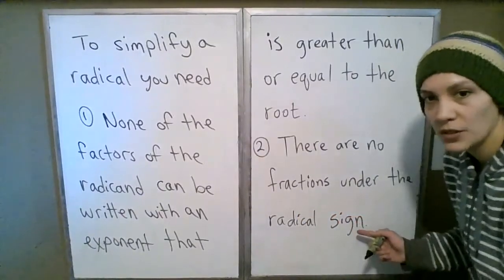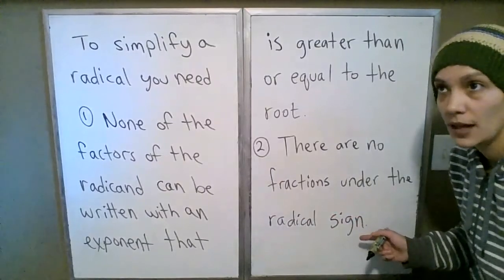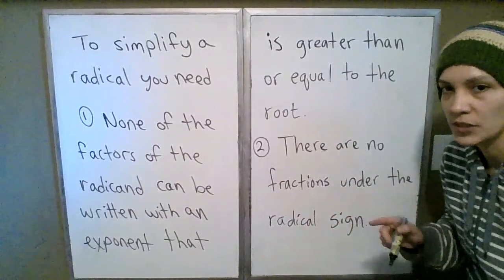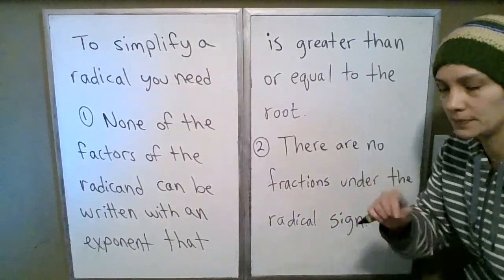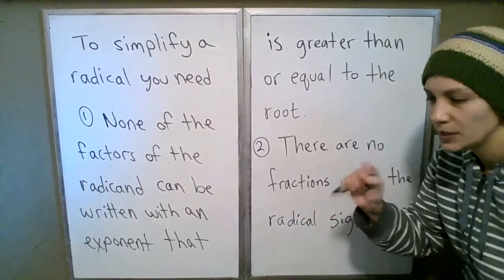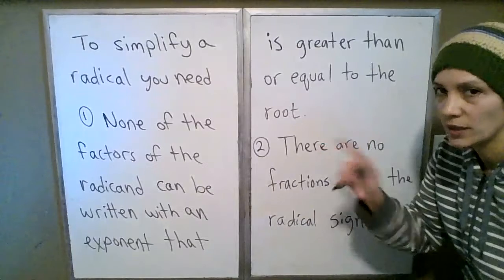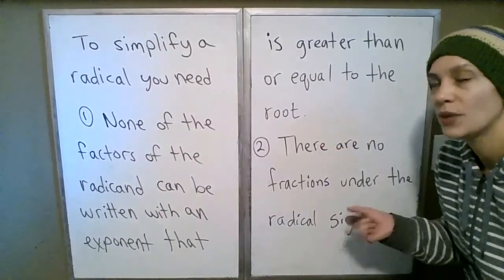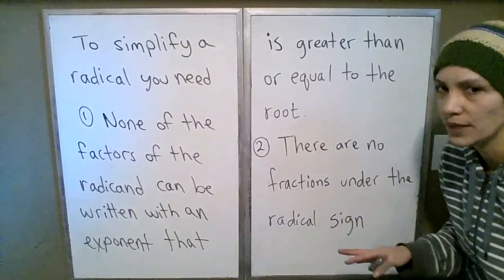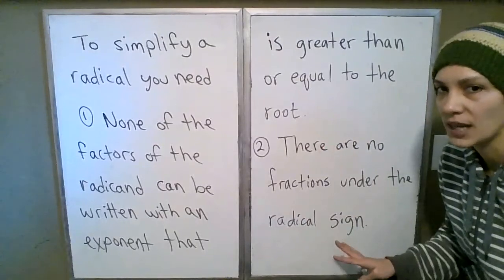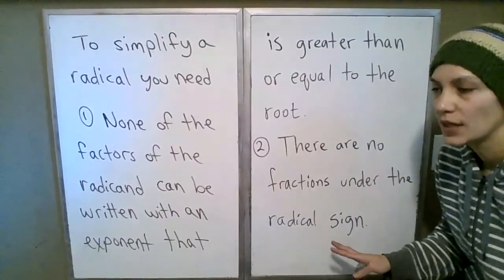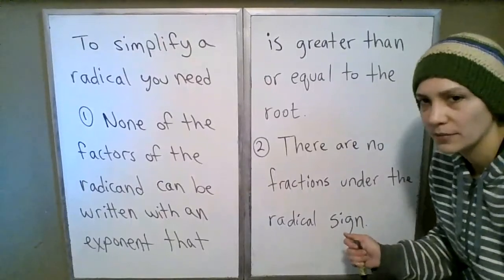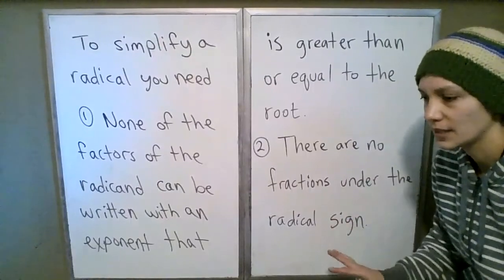So if you do have a fraction, you want to use the rule for radicals that was for division. So you would kind of split up that fraction and then simplify the numerator and the denominator. And you would maybe need to rationalize the denominator, which is part 3, but we're not going to go that far in this class. I did in the past, but we don't have time for the focus of this semester.